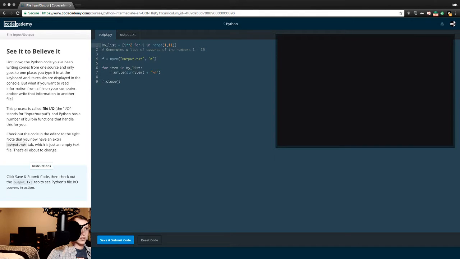Note that you now have an extra output text tab, which is just an empty text file that's about to change. Click Save and Submit to check out the output text tab to see Python's file input output powers in action. my_list = [i ** 2 for i in range(1, 11)] generates a list of squares of the numbers 1 to 10. f = open("output.txt", "w"), for item in my_list: f.write(str(item) + "\n"), f.close().